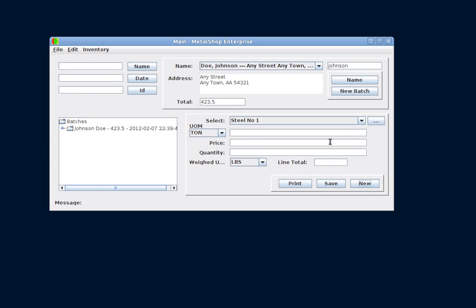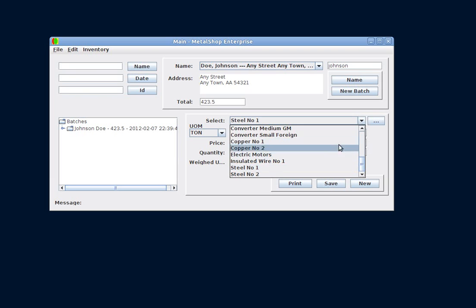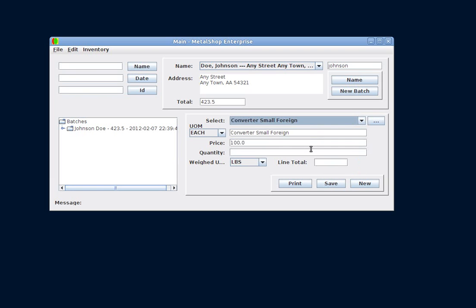You create a new item. Let's just say it's converter. They had 1 at $100. Save. Now you notice you can go up to this view over here and see any of the details. If you go on the name, it automatically creates a new record for you. None of that information is saved until you hit save.